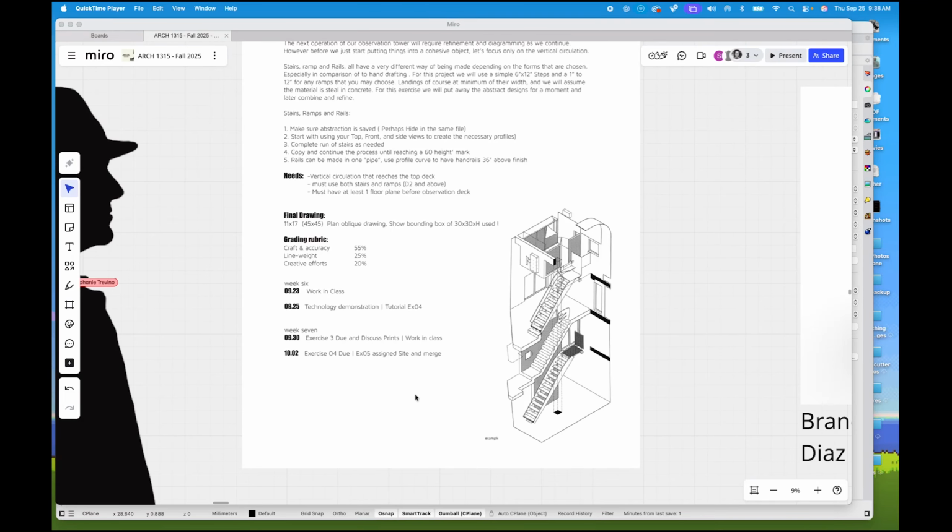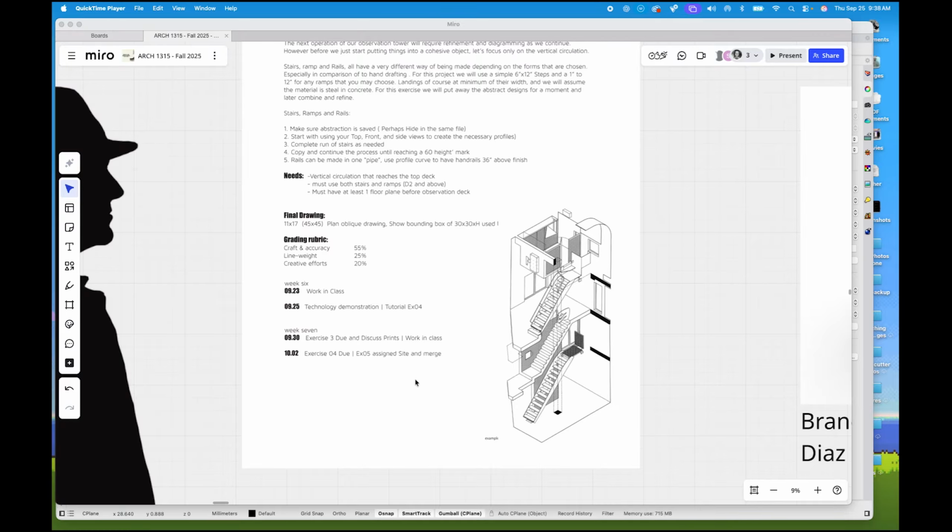All right, so today's exercise is exercise 4. And to be fair, we're definitely splitting this project up, right? Some of you guys, of course, are still working on assignment 3. Wonderful. Keep in mind, that's still not due until next Tuesday, so you still have the weekend to finalize it. Some of you guys already have 3 models. And again, we'll be doing a Miro screenshot pinup today, right, by the end of class. That could just be wherever you are, whether you're still working on grids or you've got final 3 models, right?